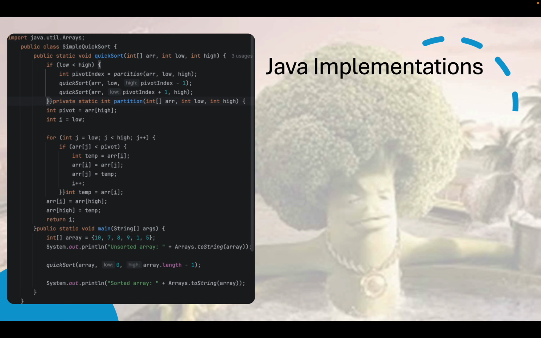And the for loop checks if the current element is smaller than or equal to the pivot, and if it is, it swaps them. And after this, it swaps the pivot and returns the pivot index. And we recursively do the quicksort method twice. The very first quicksort call is sorting the left array that you guys just witnessed, and the second quicksort call is sorting the right array that we just saw. And so it recursively does this over and over, as you guys saw, and will sort the array.